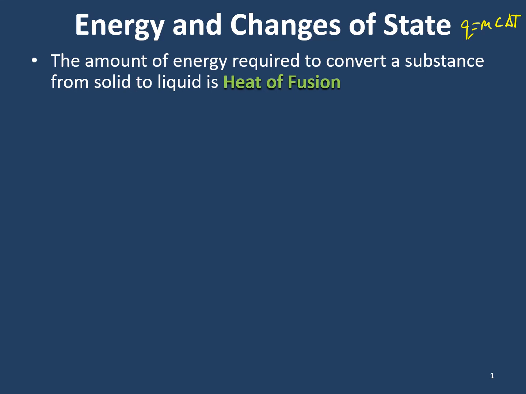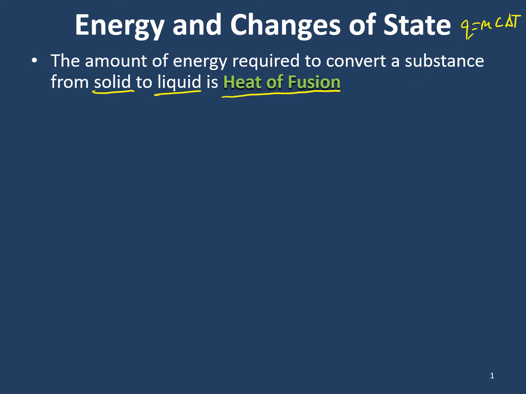However, to change a substance's physical state requires a different calculation because once we're even at the temperature that a physical state change occurs at, there's still an energy requirement to changing the physical state from one to another. For instance, a solid to a liquid takes energy to occur, right? And that energy is known as the heat of fusion. For instance, for water, the heat of fusion is 333 joules per gram of water that we're trying to change the physical state of.